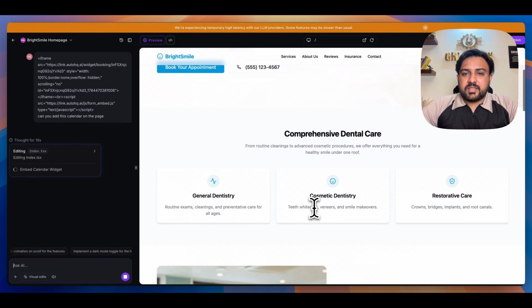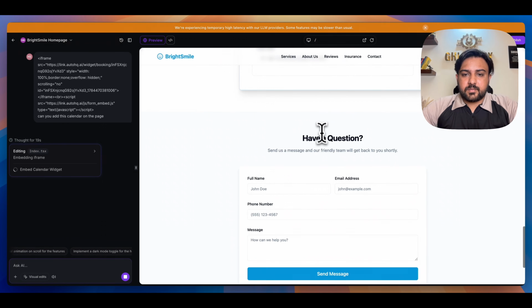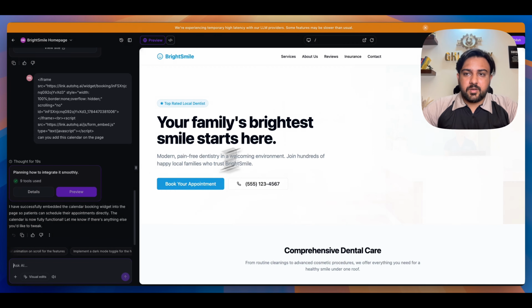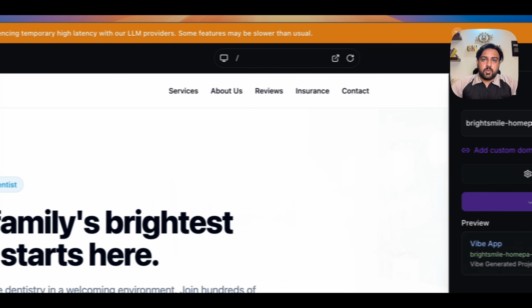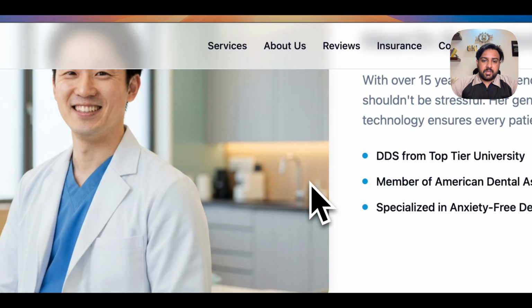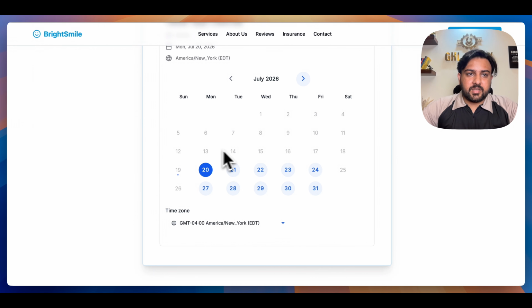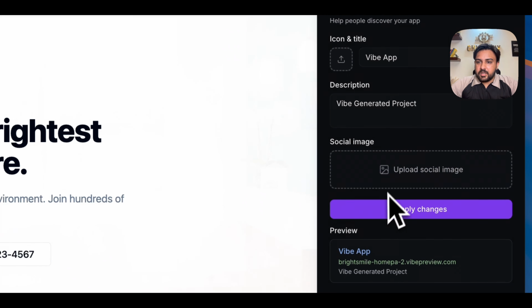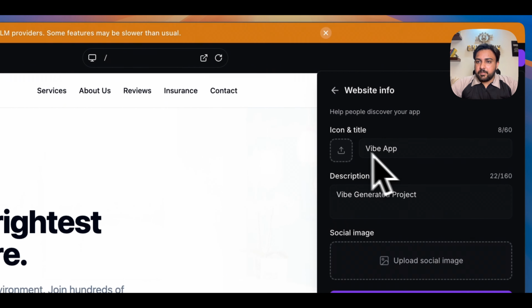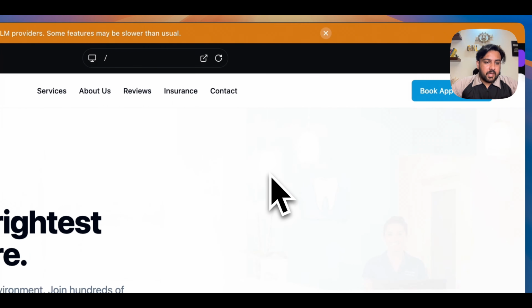So these are all the things that we can do with AI Studio. So it's ready now. I need to update this if I want to see the calendar on this page. We basically have to update that. And so now you can see I can see the calendar on the live page. If I go back, we can basically update the favicon and these things here. We can also type the real website name, like Pride Smile or whatever we are using.